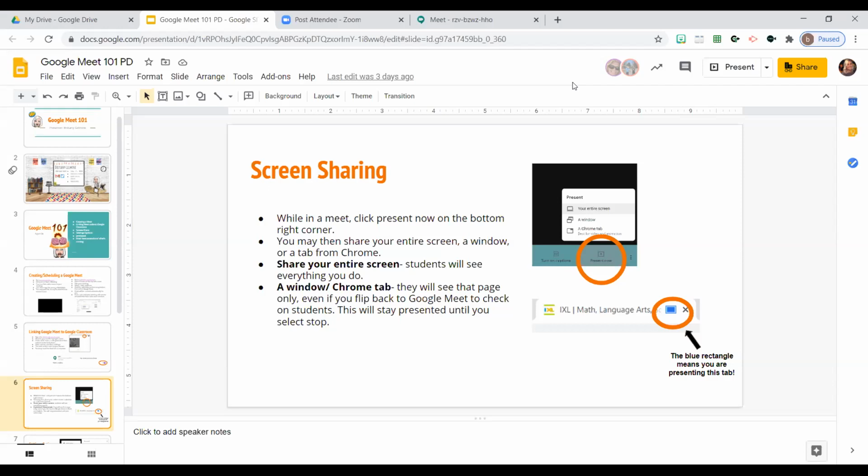And the waiting room feature is not available yet. They're working on it. They said hopefully in the beginning of October that will be available. So there isn't a waiting room, but again, students aren't able to go in unless the teacher's in first if you use the link in Google Classroom. So they technically can't go in without you, but once you open it, they're free to come in.